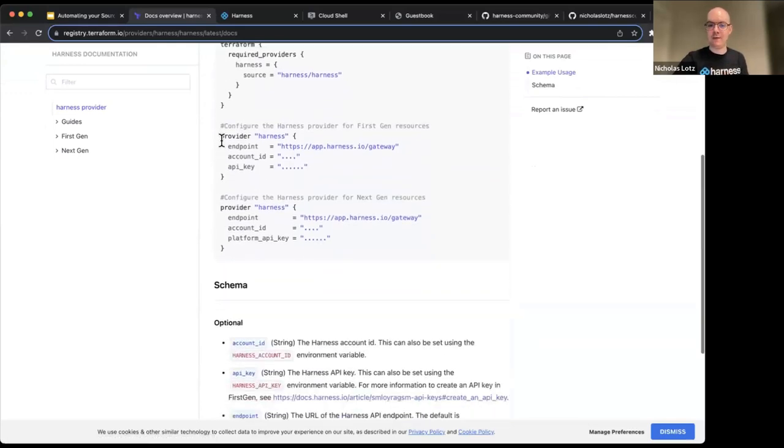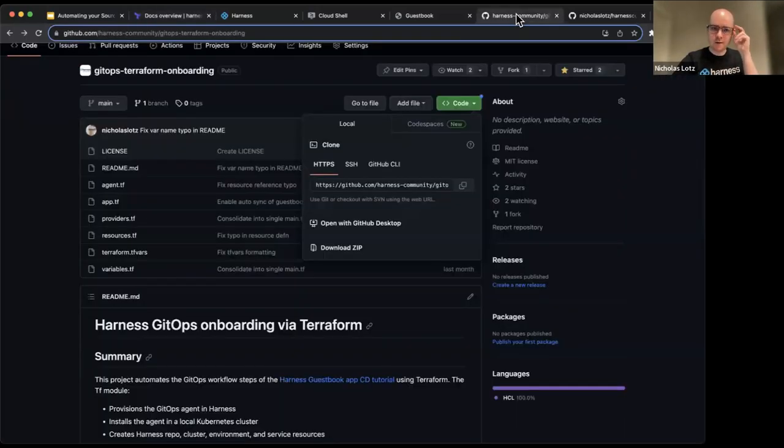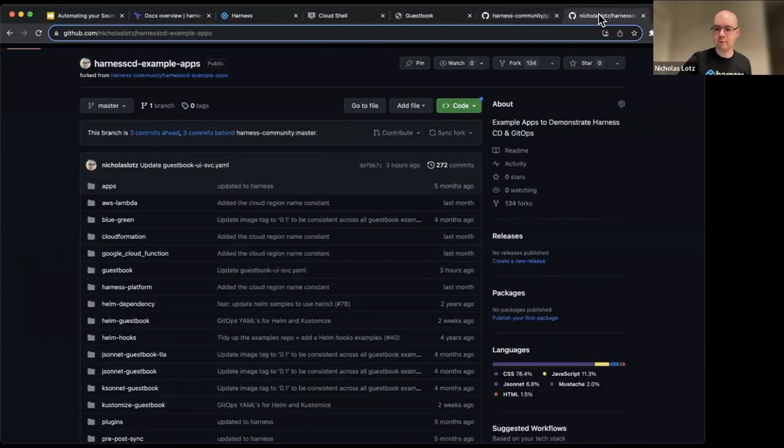Now this is just the reference. What we've also done is compile this into an overall module that is what I was ultimately running here. So we created a module that creates these Terraform resources that you're welcome to clone down, edit, and use for your own purposes. This is in the Harness community repository. The key area is going to be this terraform.tfvars file, where you can substitute any values you might like to create your GitOps resources. So those are the two areas. And again, that sample app is also publicly available too.